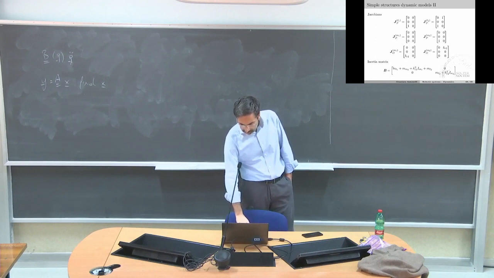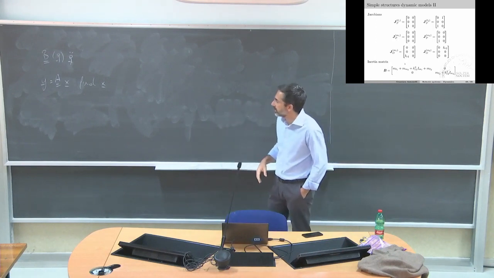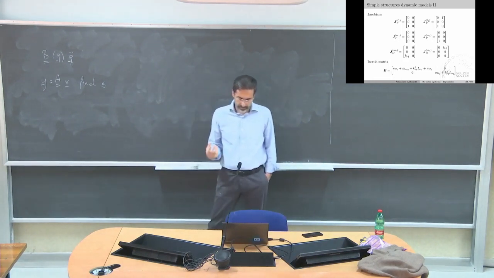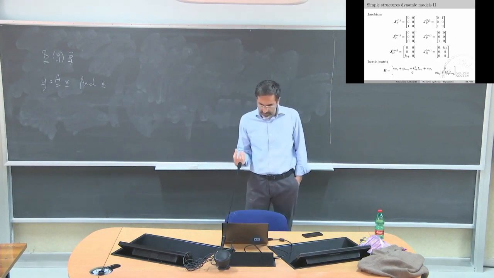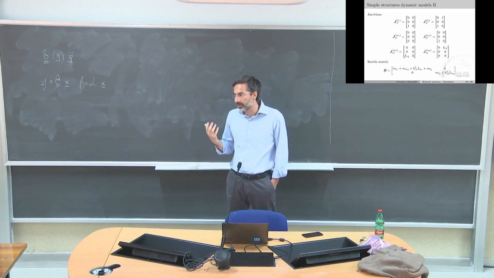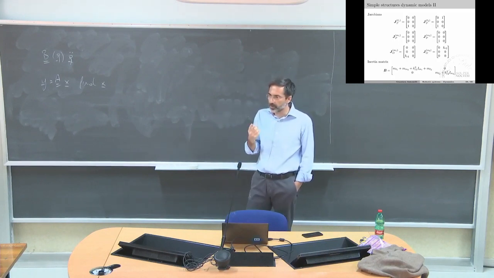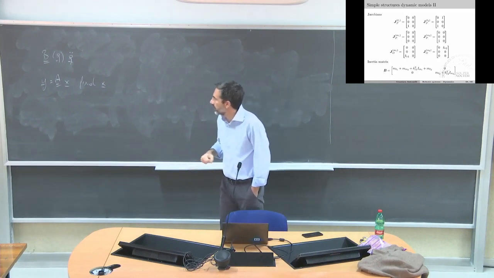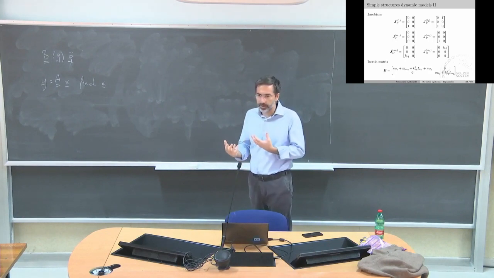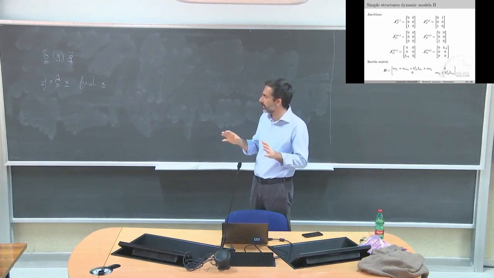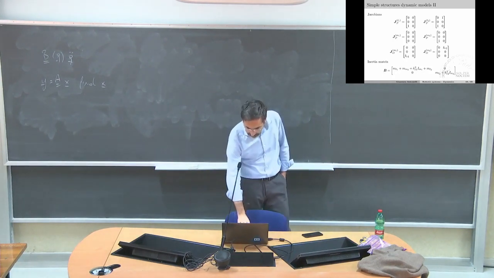Then we are able to build the inertia matrix. This is a very strange inertia matrix because, if you look, it is diagonal and it is not a function of the joint positions, because the plotter is a very strange robot. You have two translational motors, so it is not really a function of the configuration - the inertia seen by each motor is the same.